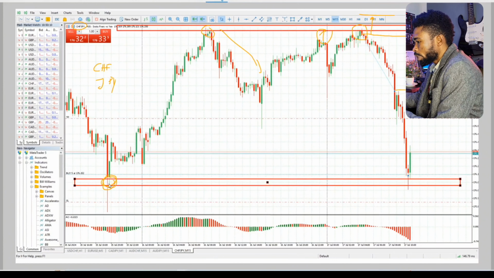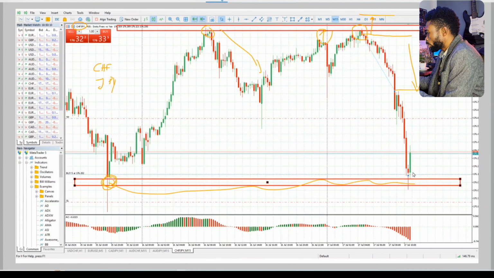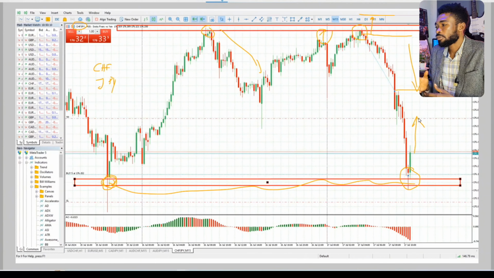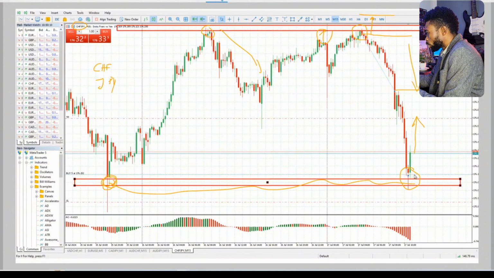So I wanted to take the trade again. Can you see? So I took this trade again, but this trade has not actually reached my take profit target yet when I took the screenshot. So I took this trade again, just hoping that the market can also come and then give me another profit here, because I like this setup a lot because they have high probability. That's why I decided to take two setups on one chart. Okay, so I took the screenshot while the market has not hit my take profit target, but as you can see, I was a little in profit when I took the screenshot.